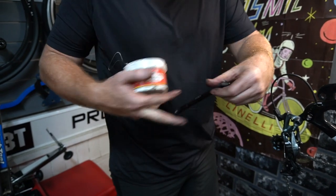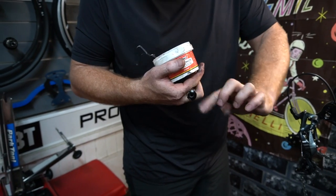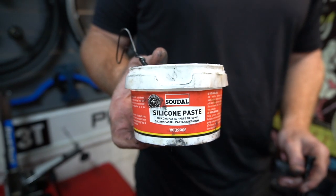Is this your slick honey grease? No, this is my really thick stuff. Right. Lotto Sedel silicon grease.